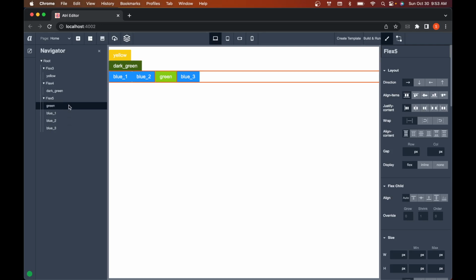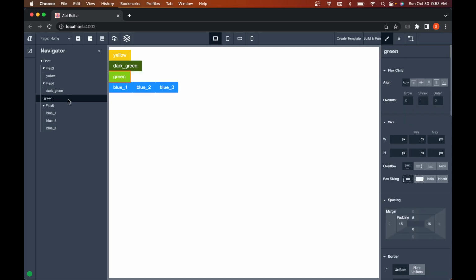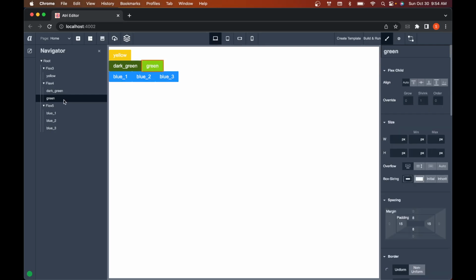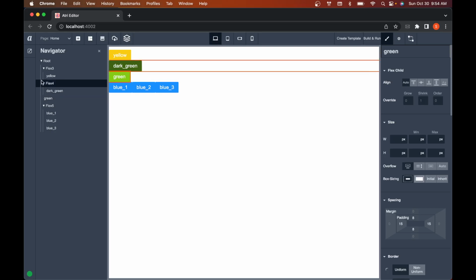Now see, when I go up and leave it, it did not go to this flex box where it was earlier. There are two ways to move this component to this flex box. We can either press on this and move it to the right. The moment I move it to the right and leave the mouse button, it will become a child of flex 4. If I press on it and move it to the left and leave it, it will come outside of flex 4.